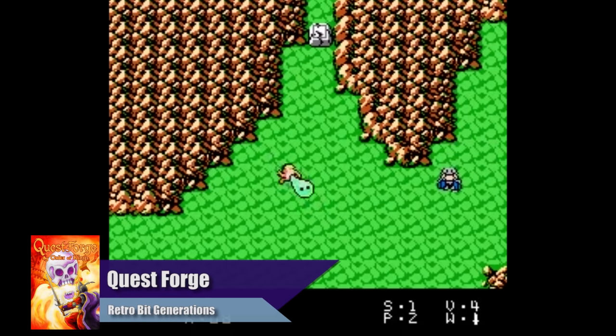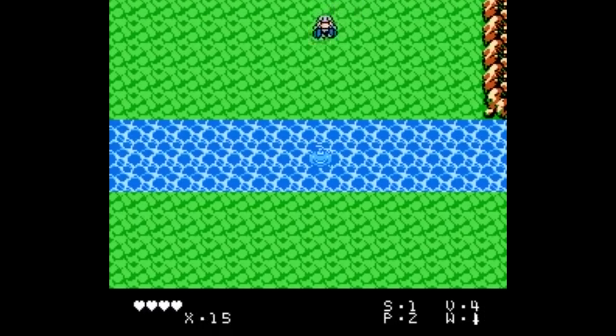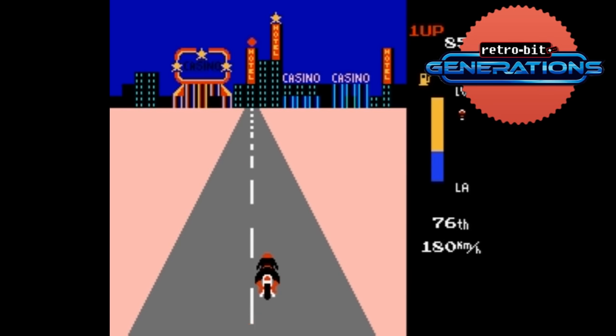Once again, the Retro Bit Generations has gone a different direction, including an SD slot, allowing you to load and transfer saved games. The press release also suggests that more titles will continue to be announced leading up to the launch. Both systems are limited in frustrating ways, but the Retro Bit Generations seems like it's going in the right direction.